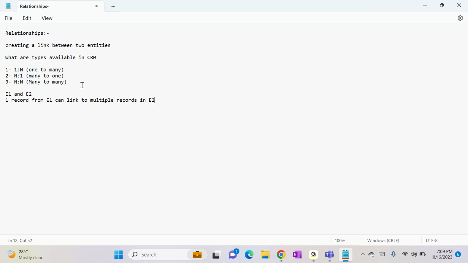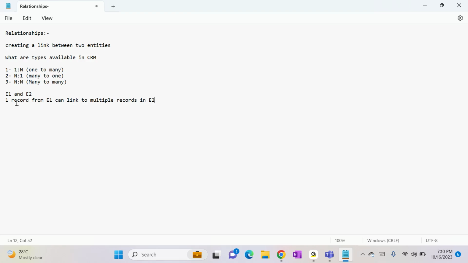What type of relationship is it? One record of entity 1 can link to multiple records of entity 2. So here one record is linking with multiple records from a different entity. So this relationship type is one to many.